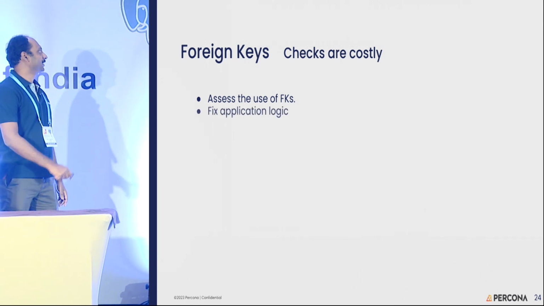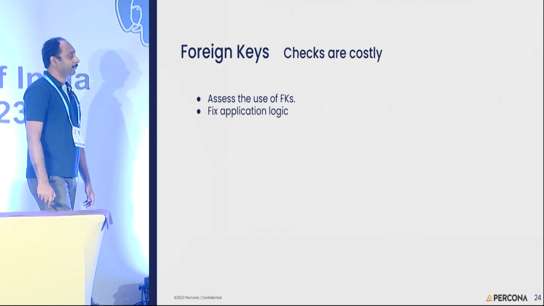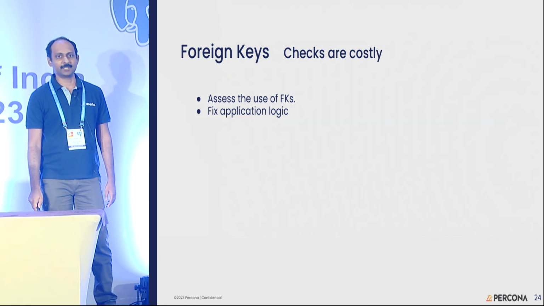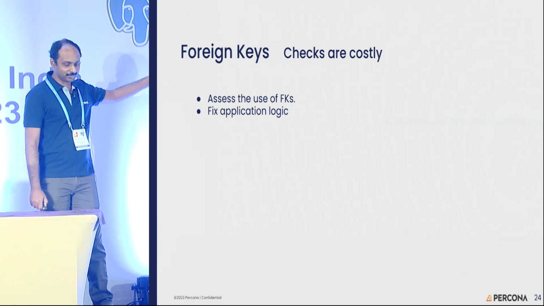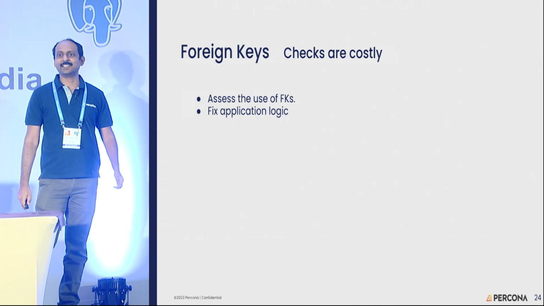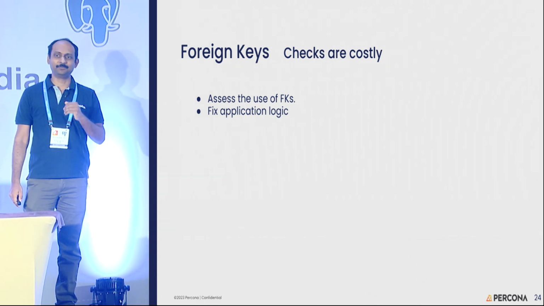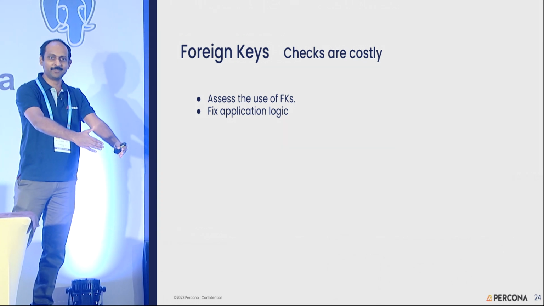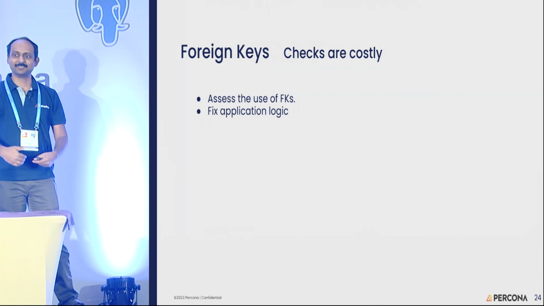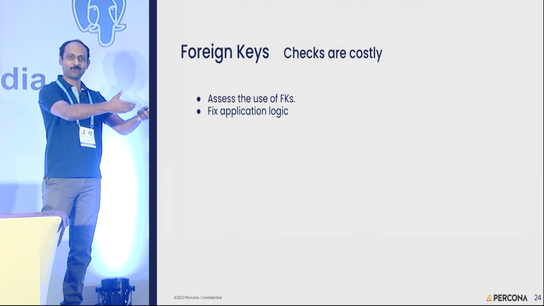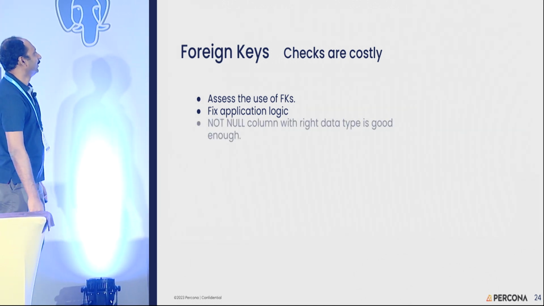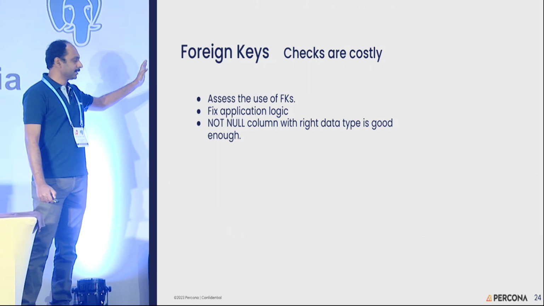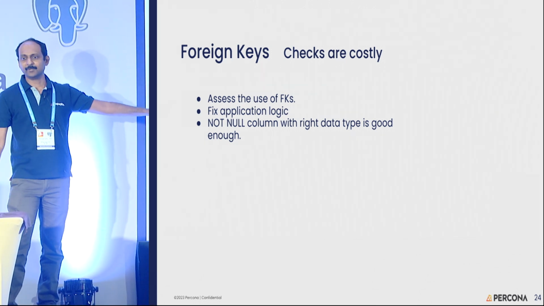So it's not cheap. And if foreign keys are failing, fix the application logic. I need to stress this because there are applications whose logic depends on the foreign key failure. Basically they roll forward the transaction, then the foreign key fails and they roll back the transaction. See, look at the overhead it creates. Never do that. And for most of the cases, just a not null column with the proper data type will serve you.